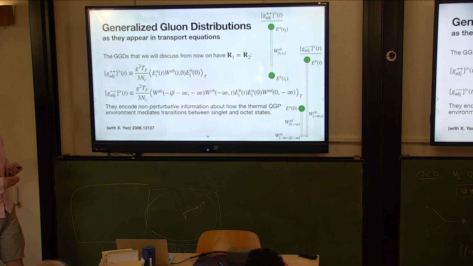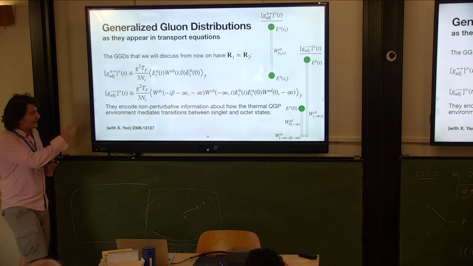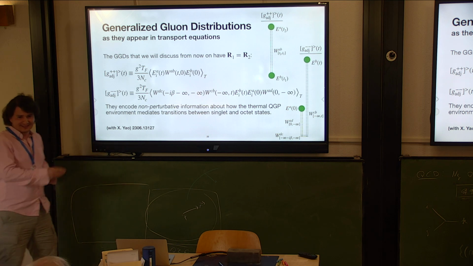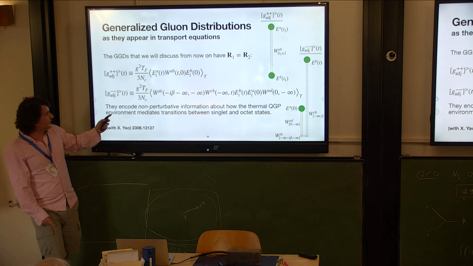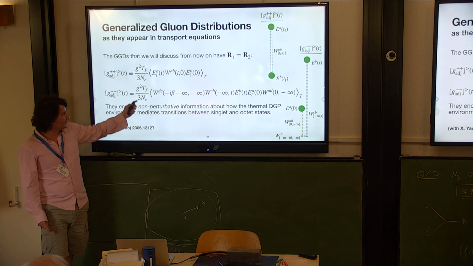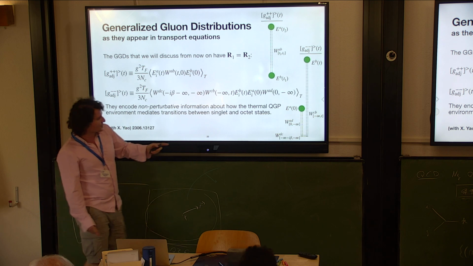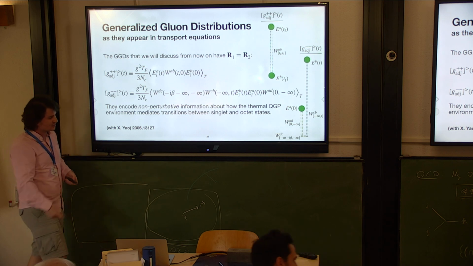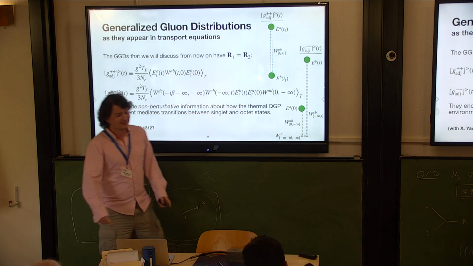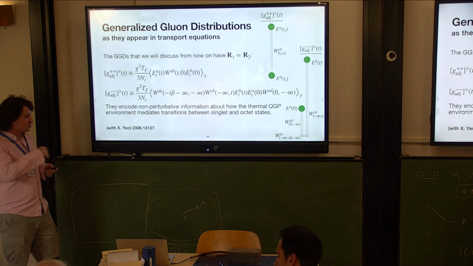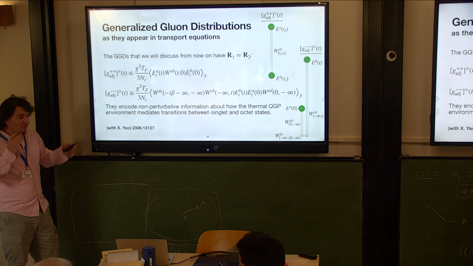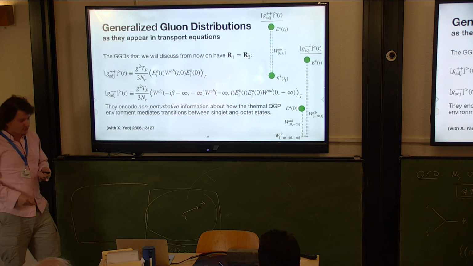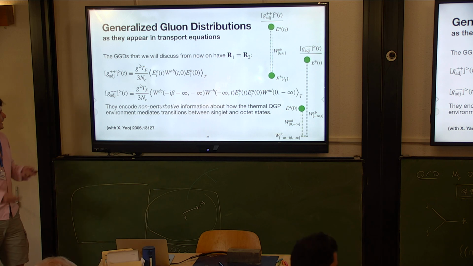Good. So, in summary, these are the objects that you'd need to calculate at finite temperature, non-perturbatively in the coupling, and there are two of them, and there's one distinction between them: if you started with a state that's in the color octet representation, then you need an adjoint Wilson line along imaginary time to prepare your state, just because the quark-gluon plasma will know that you have a color charge there. It is what it is. Then after you do this, you can say, well, let's try to calculate this.